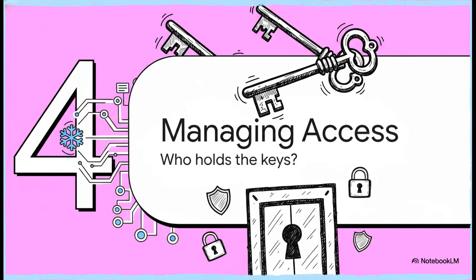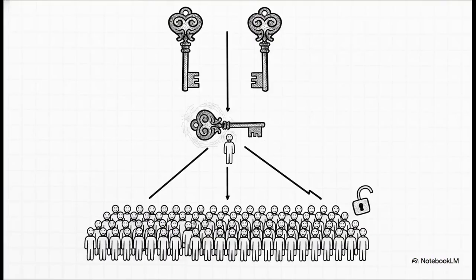Let's move on and see how this builds into Section 4, Managing Roles and Access. Who exactly holds the keys? Snowflake uses a very strict hierarchical access control system to make sure sensitive info stays totally secure. Up at the absolute top, you've got the account admin. That's the ultimate master key for your entire environment. Right below that, the sysadmin manages objects like databases and warehouses, and the security admin manages global roles.